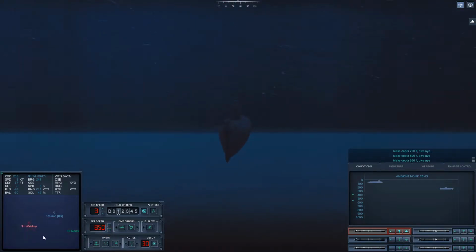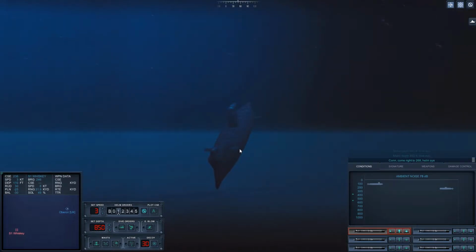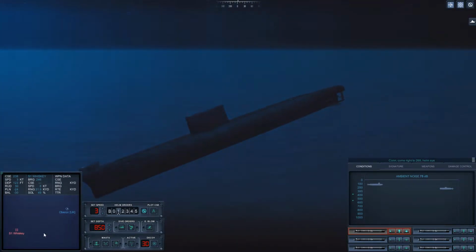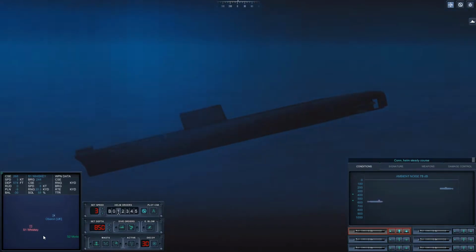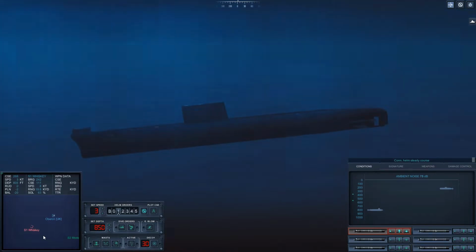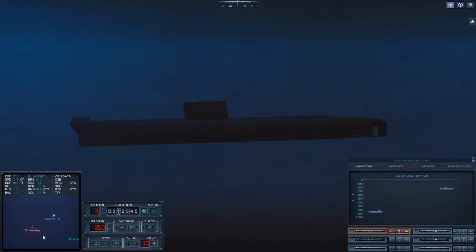Let's go ahead and figure her out. Come right to 2. Course change. I don't think she's anything like 21,000 yards away. And while we're going down, changing course, let's use the time compression. Con, helm, steady course. And there she is. All right, on depth, on course.